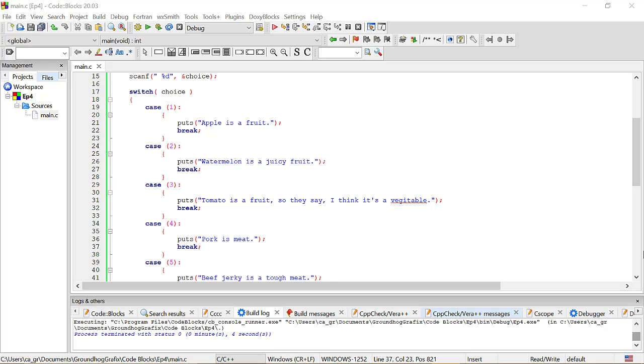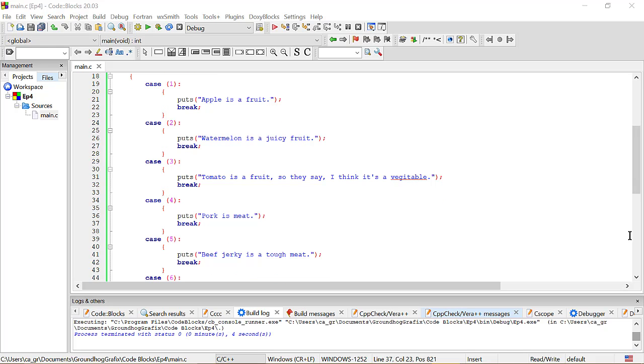The break statement is almost always used with every case to stop the execution of code. If we omit the break statement, execution will continue all the way down each code block for each case until a break is reached, or to the end of the switch block. And sometimes you could want that. Sometimes you could want to have several cases fall through to one common execution block. But in this case we don't, so we have a break after each and every one.